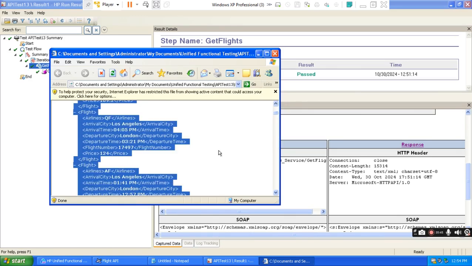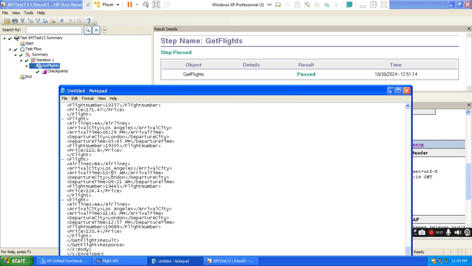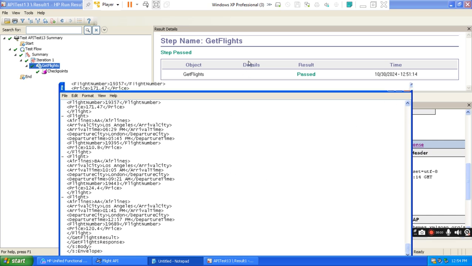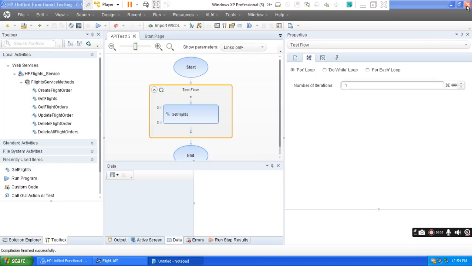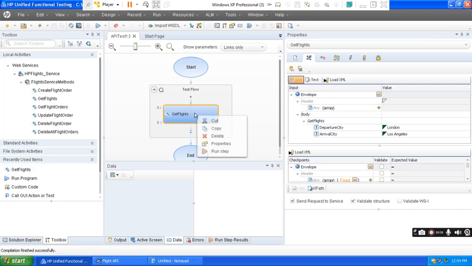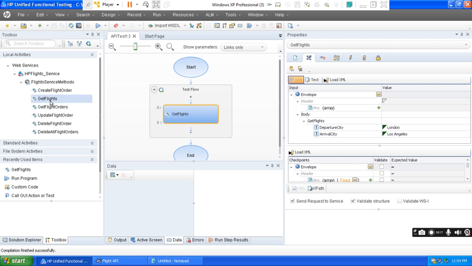So I'm copying everything. Right now I'm acting as a user. So I copy everything. Select first, Control C. Close the browser. I will be putting it in the notepad. Control A, Control V. So it got pasted in this particular notepad. Minimize it. I'll be closing this result window. I can also right click and run a step. Then also it comes here. And then I can also copy these things from there as well. Now I have used this one. This one is to get flight information about two airports or two cities.